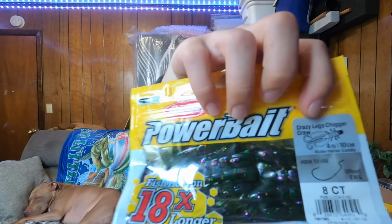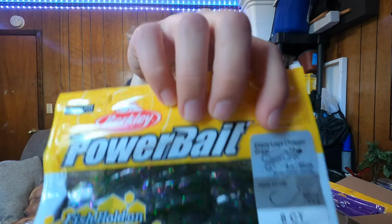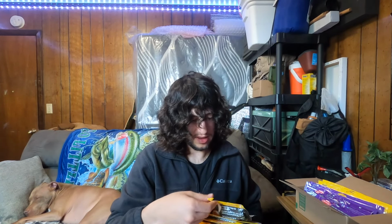Watermelon candy. This color is a little bit difficult to get your hands on, but if you can, this is probably one of my favorite colored Crazy Leg Chigger Craw. Again, you pair it up on the watermelon candy jig lineup that they have, you can get some phenomenal jig pairings. I mean, I'd throw him on the back of a half ounce football jig, just slow drag him all day long. And I mean, yeah, that's money.